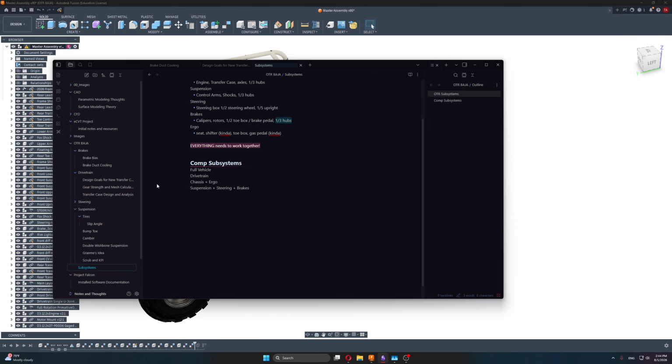When you get to comp and you do your design presentations, it's a little bit different. There'll be a full vehicle presentation board because you'll have four judges. There'll be a drivetrain presentation. These are the only ones that get their unique judges, which sometimes the full vehicle judge will go ask a subsystem judge some question, depending.